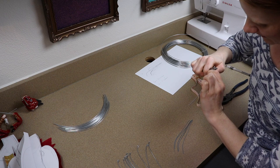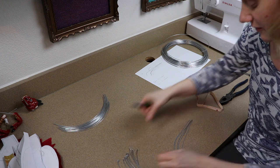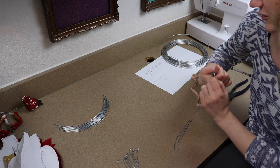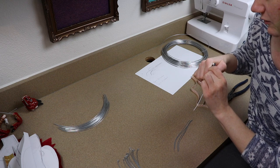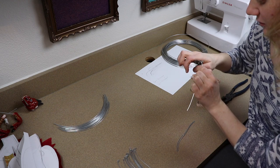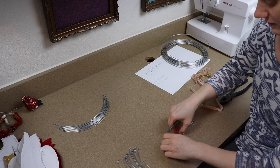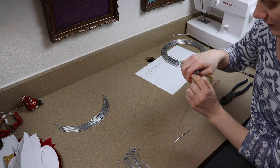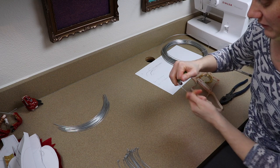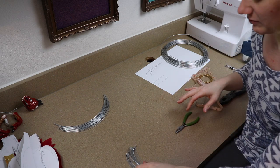I actually don't really care for making feet because of how time-consuming they are, but they're definitely worth it if you can get a good-looking foot. I think it's mostly because I'm making the same thing four times for every creature — I can't make all four feet individually. There are a lot of layers and steps to making the feet. If you guys watched the tutorial I posted yesterday, you'll see there's a lot to making feet.